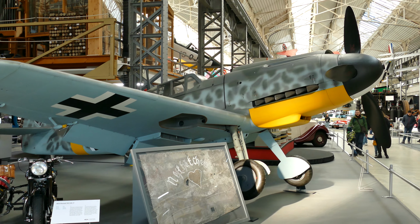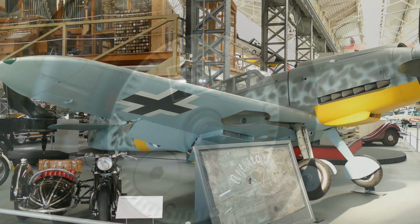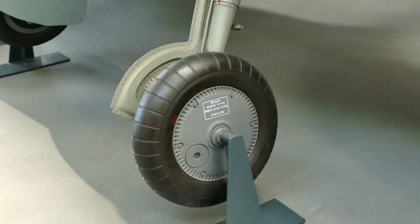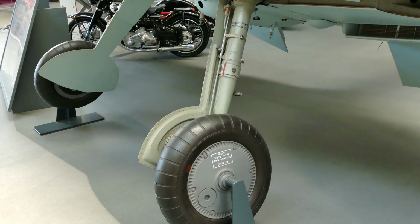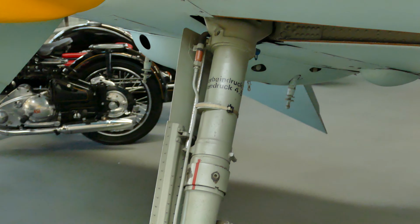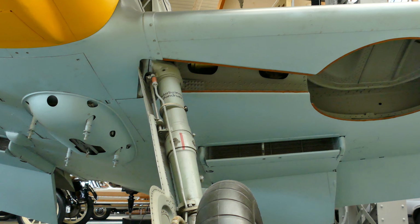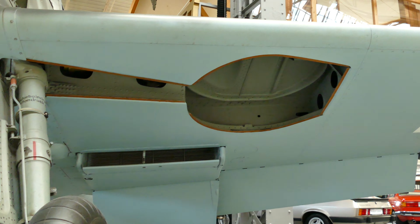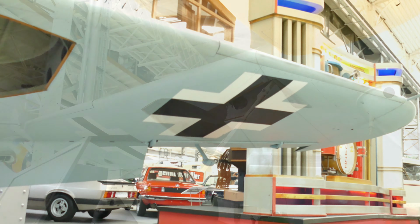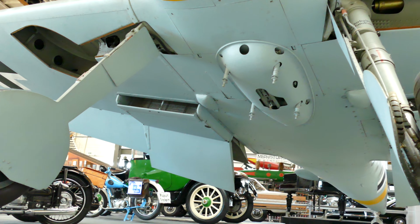The aircraft was built in 1942 in Wiener-Neustadt, Austria, and used by Jagdgeschwader 52 at the Eastern Front, where it suffered engine failure over the Black Sea in March 1942, and the pilot, Lieutenant von Köster, had to ditch it. After 45 years, the aircraft was salvaged in 1987, and the 3-year restoration began in Italy in 1996. In June 2001, the aircraft was returned to Speyer, where Jagdgeschwader 52 had also been based in 1940.